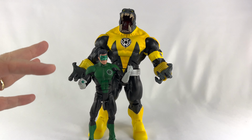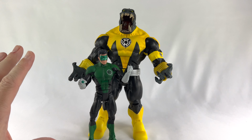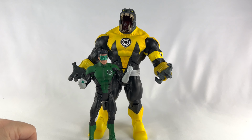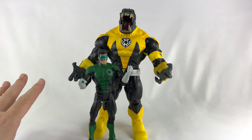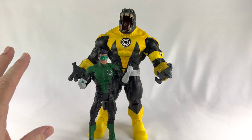Like I purchased a Martian Manhunter, but he had water damage, and the card was crumpled, the bubble was crumpled. So I took him out and I got a mint figure. And I still kept the packaging somewhere. But let me know what you think of this figure if you have him in your collection, and Arkillo as well.